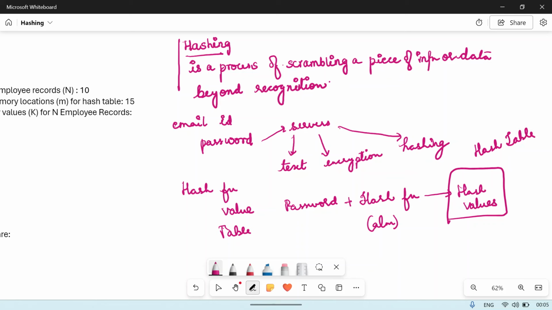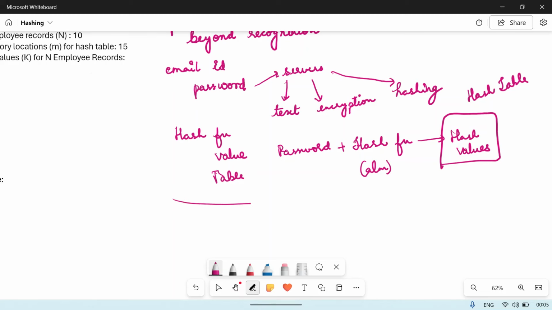Like this. Okay. So hash function means an algorithm that can be used in order to make your data not recognizable. Once the data passes through the hash function, it becomes a hash value, the unrecognizable thing. And where is it stored? In the hash table. Are you clear with all these terms? What is hashing? What is hash function? What is hash value? And what is hash table?